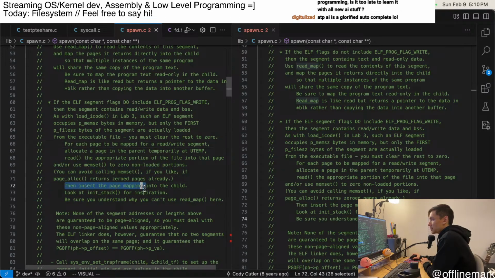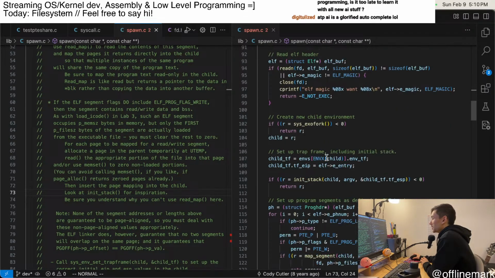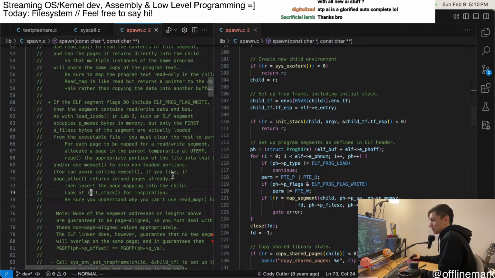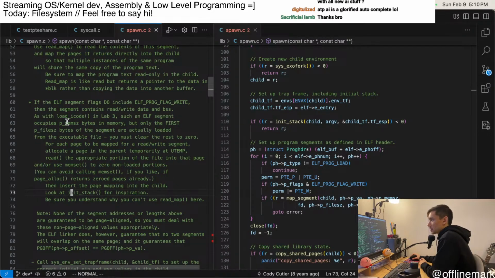Then insert the page mapping into the child. Look at init stack for inspiration. Okay. Only the first bytes of the file are actually loaded. You must clear the rest to 0.